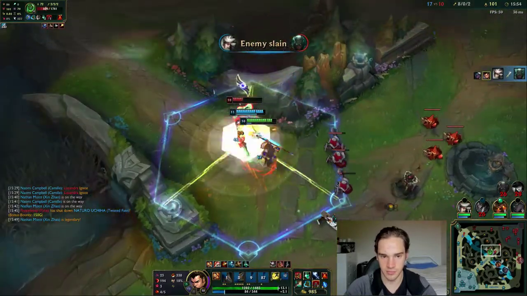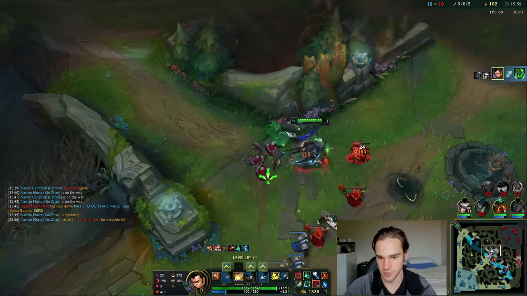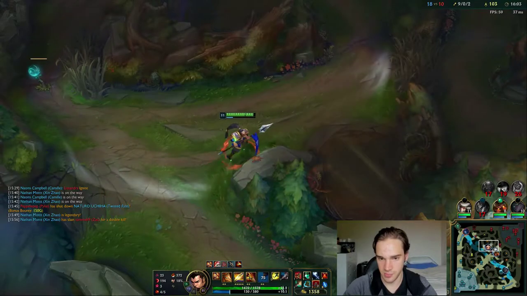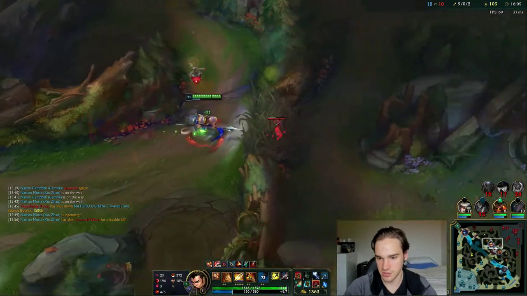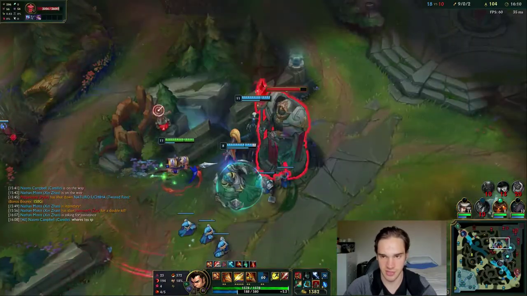Alright, good work, Camille. And that's a dead Camille. Sorry, I mean Zac. Alright, opportunity to do some counter jungling. Clear some wards. We can get this tower. Let's just get this tower. Get two mid towers. It's going to be great for us for objective control.